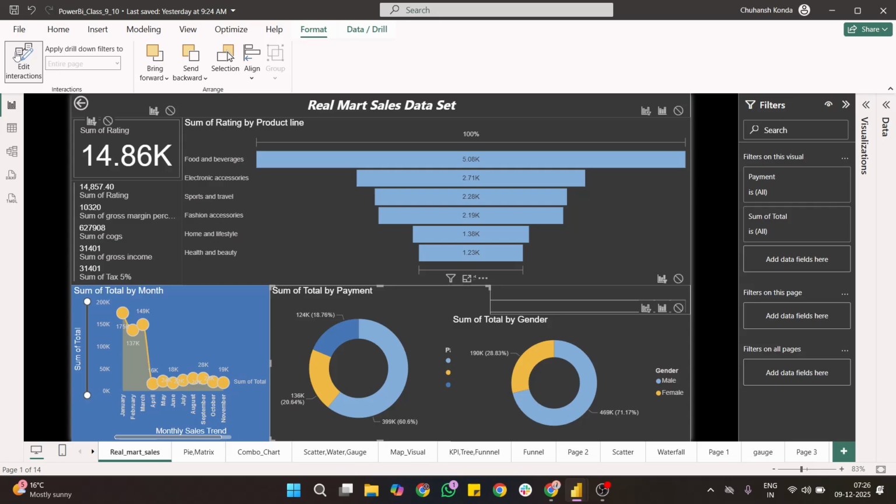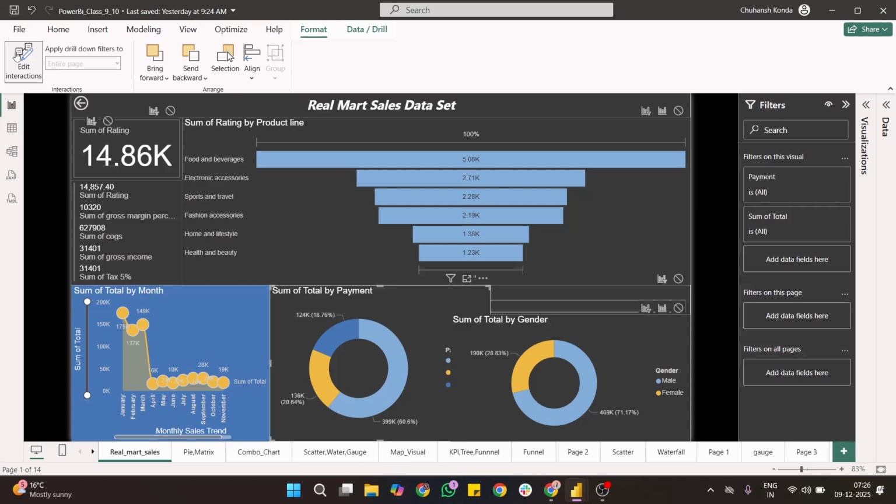That means if I apply any filter here, if I click on this cross symbol, that means I am restricting you not to react with respect to this visual. Okay? But if I apply a filter here, it will react. What I did now currently, I selected this visual, I clicked on Edit interactions. That means whenever I apply a filter on this only, I don't want others to react. But if I apply a filter, it needs to react. That is called visual level filtering.